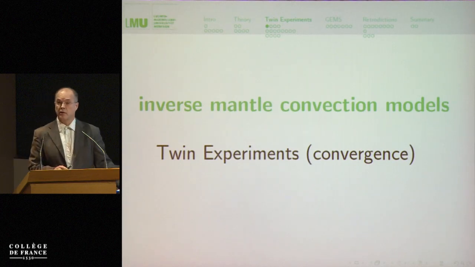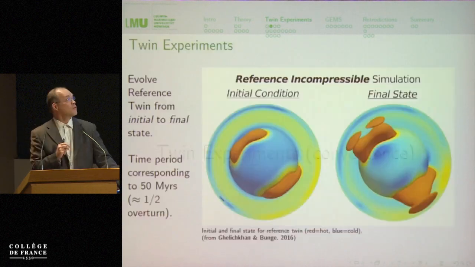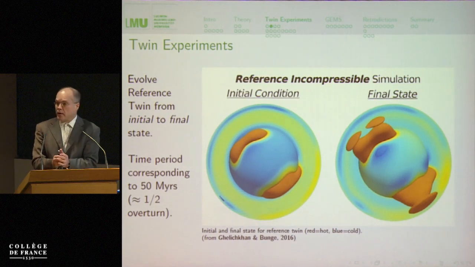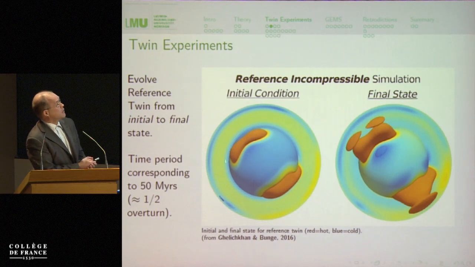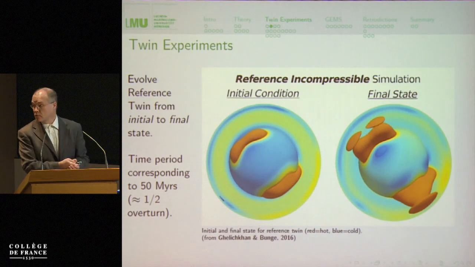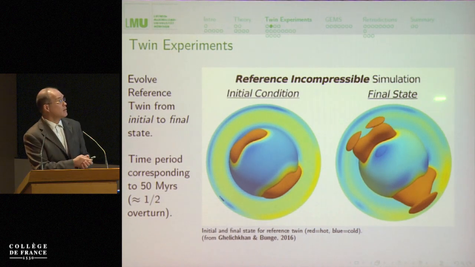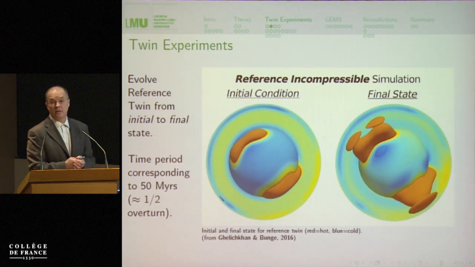A twin experiment is a nice way of saying, let's completely theoretically test how this works. I could say, I have a reference model. The reference model I know perfectly. I know its beginning, I know its end. In this case, for example, we take a beginning state. There's a small little baby plume, you could call this potentially. And after about half a transit time, that baby plume traverses through most of the mantle. This is done at very low resolution, at a Rayleigh number of around 10 to the 4.